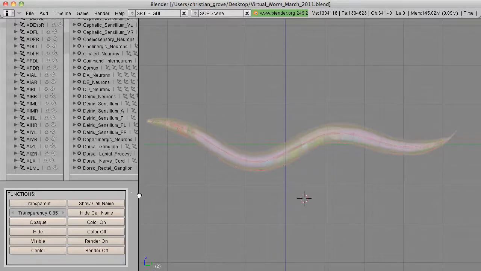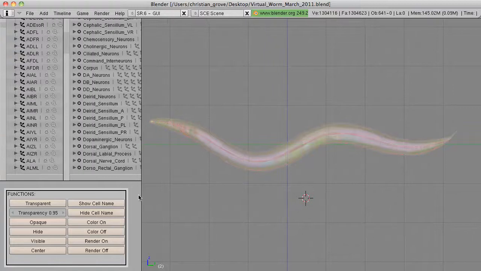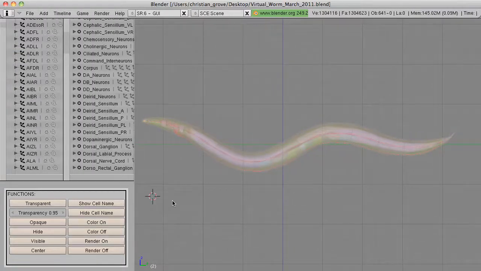We saw before how to change the size of our windows by grabbing and resizing here. Another important and useful function is to maximize the size of any given window so that you can explore what's in that window and not be distracted by other things. This can be easily done by hitting Shift and Spacebar with your cursor inside the window that you'd like to maximize. So let's maximize our 3D view window and hit Shift Spacebar.